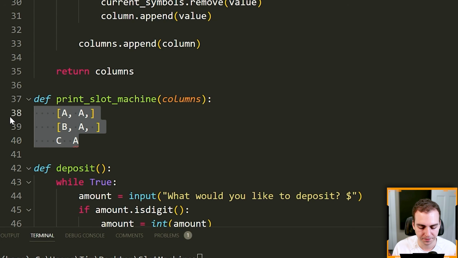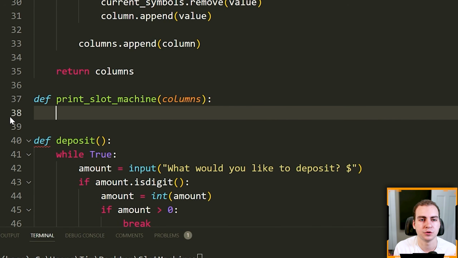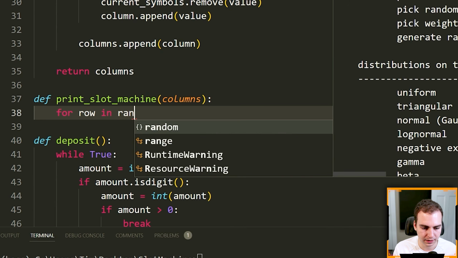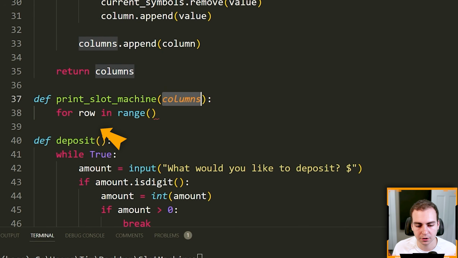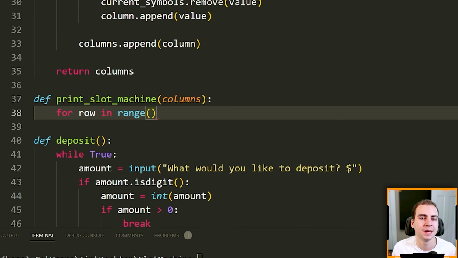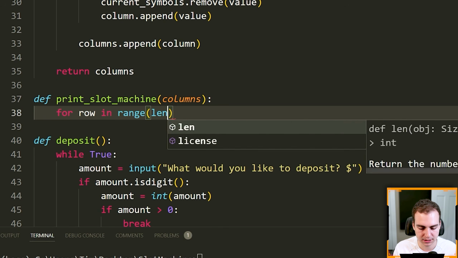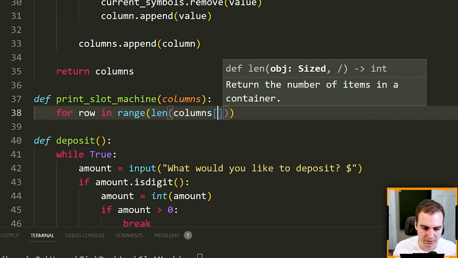So how are we going to do that? Well, this operation is actually referred to as transposing because we have what's known as a matrix. We don't need to get into all the fancy words, but understand this is known as transposing. So the way we're going to do this is we're going to write a for loop, and we're going to say for row in range. And then we need to determine the number of rows that we have based on our columns. Now, the number of rows that we have is the number of elements in each of our columns, right? Because that's the number of vertical spaces we have. So we need to look at a column and get the length of that. So we're going to say the length of columns[0].